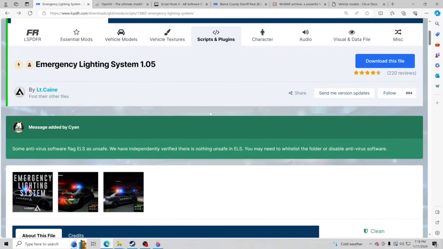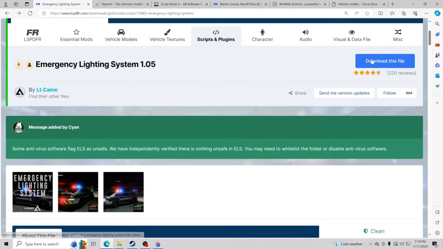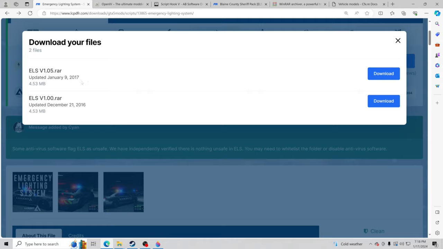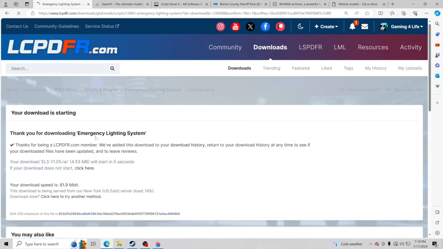So what we need to install first is emergency lighting system, so the lights on our vehicles actually work. So we're going to click download this file. We're going to click agree and download. We're going to go up here to the very top, and we are going to go ahead and click download on the most updated one. Big shout out to Lieutenant Kane for releasing that on LSPFR for us to be able to use it.